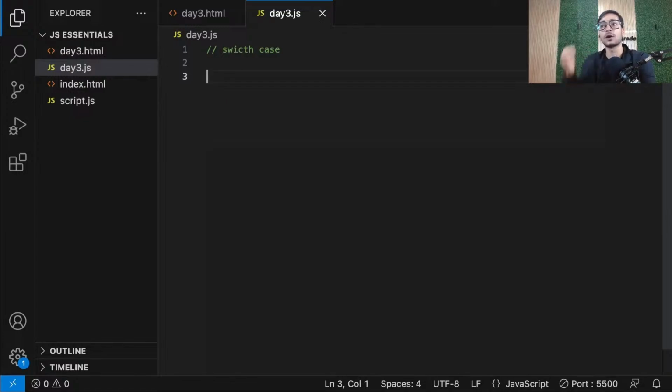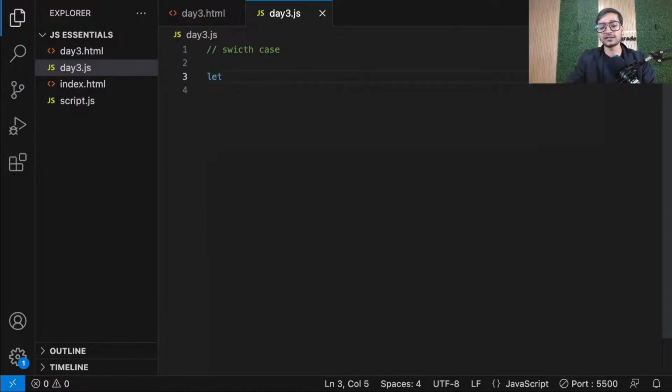Now today we'll learn one more and the last one of conditional statements, that is going to be switch case. Again, guys, switch case is a lot similar to a multiple if statement. That means in switch case also you use it whenever you have multiple conditions and only one of them is going to be true. But the way of writing is different and where you will be using it is also different. So let's first see how it works, and then I'll tell you where to use it.